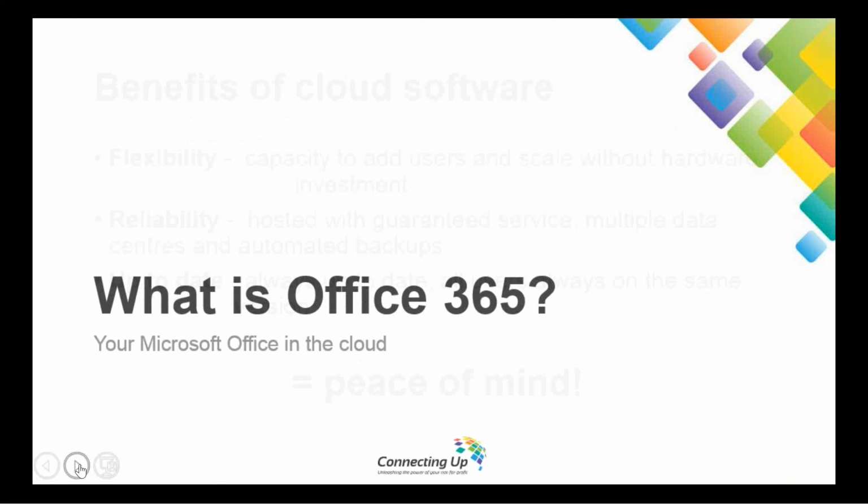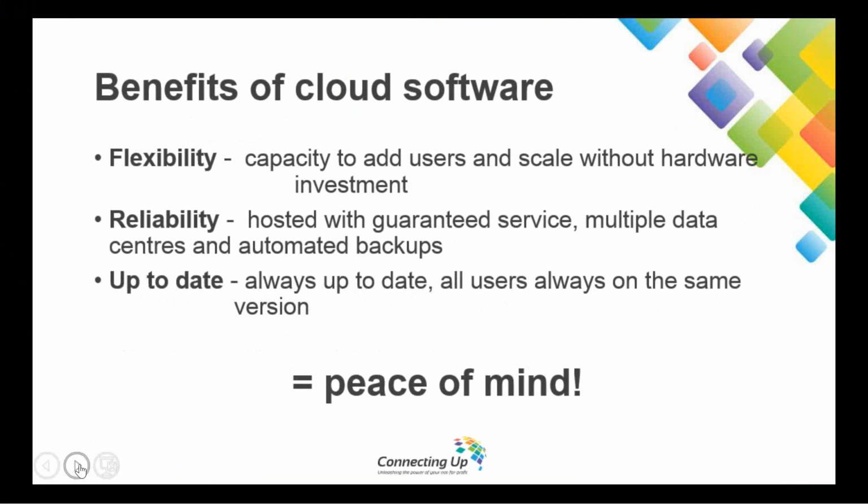So why would we want Microsoft Office in the cloud? There are a lot of benefits to cloud software, and I'm sure that a lot of people on the webinar are familiar with this, but the three biggest ones I wanted to focus on are flexibility. We get a lot of questions from organizations that want to do something as simple as add another volunteer to their server, or one more employee, and that's often the user that breaks the server. So using cloud software gives you the flexibility to add users and scale without needing to upgrade that old server that you've got sitting out the back.